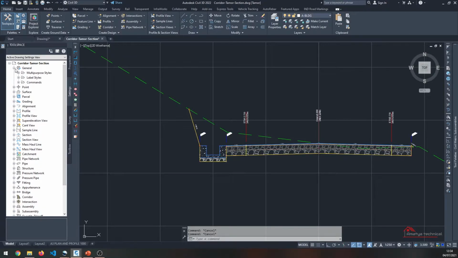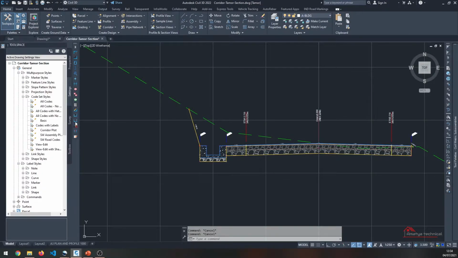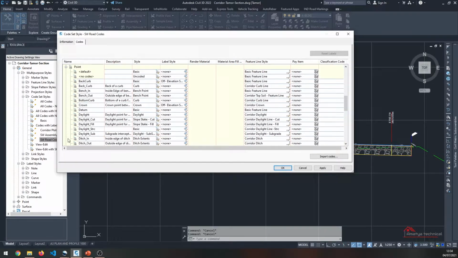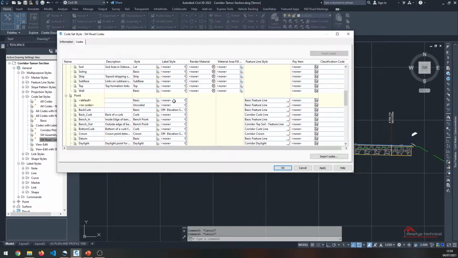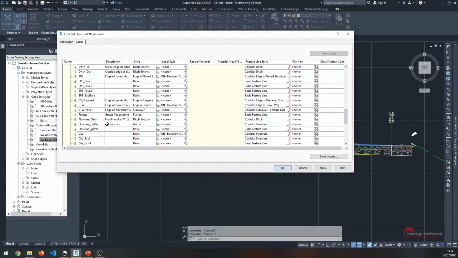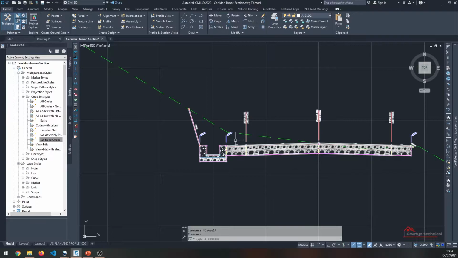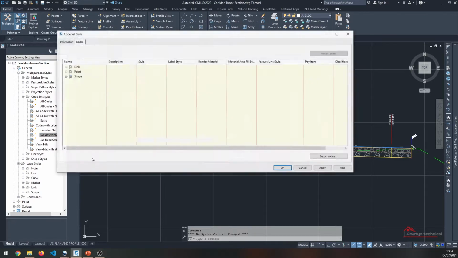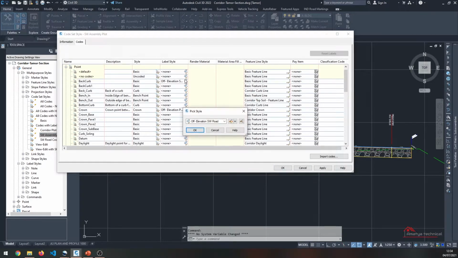Now under your settings tab, go to general, multi-purpose, code set style. Here we have used the SW edit code set. So this is the same code set which we have done from the view graph. So let's again change the back curve to the offset elevation plot and for the EPS plot. Okay. So in this way we can change this one. Sorry, we have used the assembly plot.